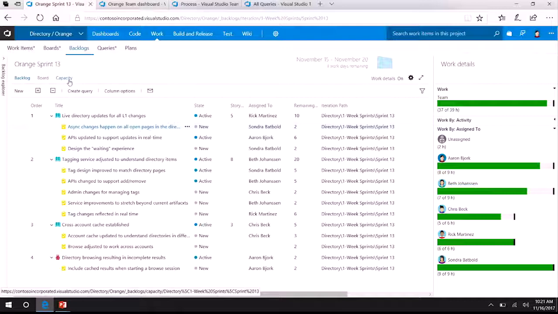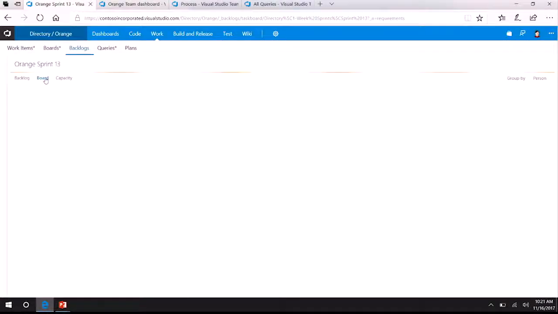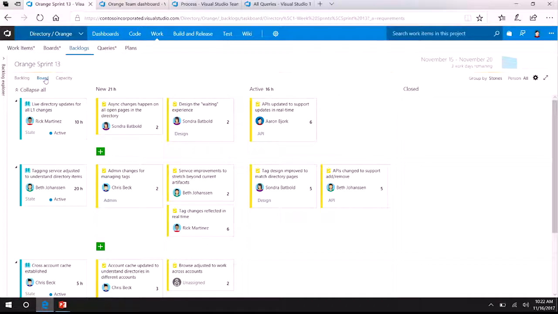All right, so let's move out of the sprint backlog and let's move directly into the task board. Now, the task board is another great board that we have in the product. This one is similar to the Kanban board, but different. And I want to highlight some of the differences. The first thing you'll notice is that this is a true hierarchical board where the actual children in the hierarchy, in this case, which are the tasks, are the items which are moving from left to right.